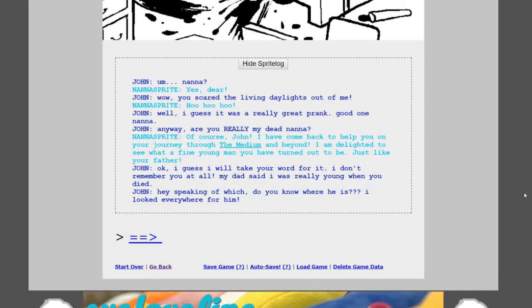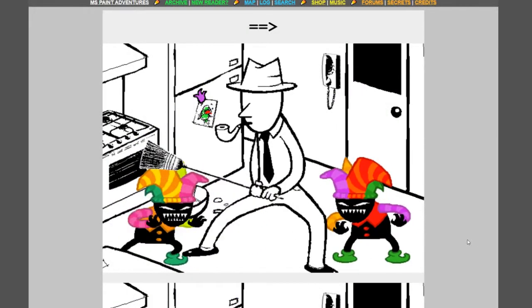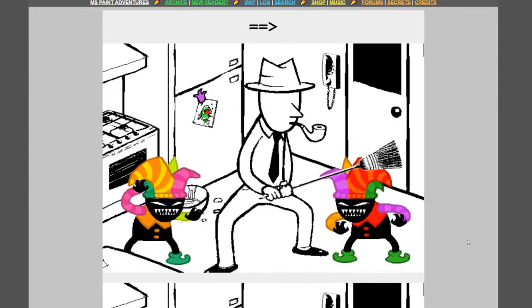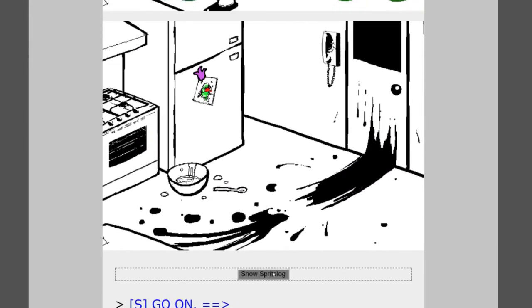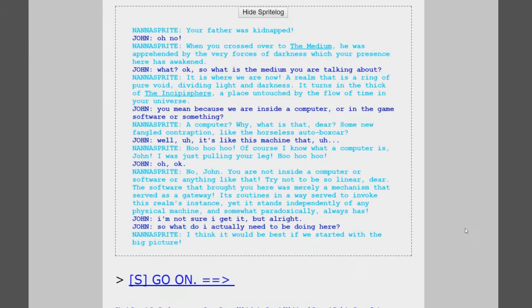Maybe he fell off the house, because everything kind of disappeared. Oh, hey, Dad. Dad is having a great time, having strife battles with these freaky ass monster jesters. What? Are those like the blood of those things? Your father was kidnapped. Oh no, Dad, what happened? Oh no. When you crossed over to the medium, he was apprehended by the very forces of darkness which your presence here has awakened. What?